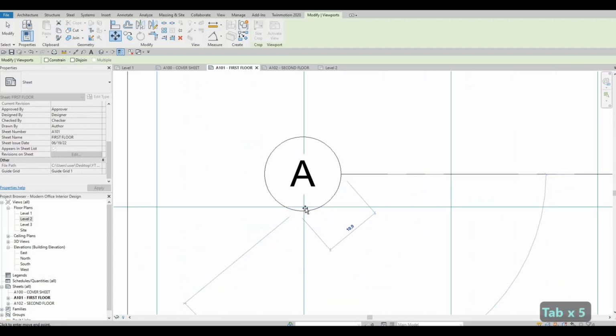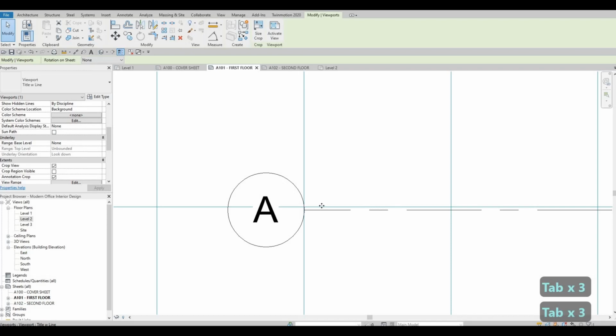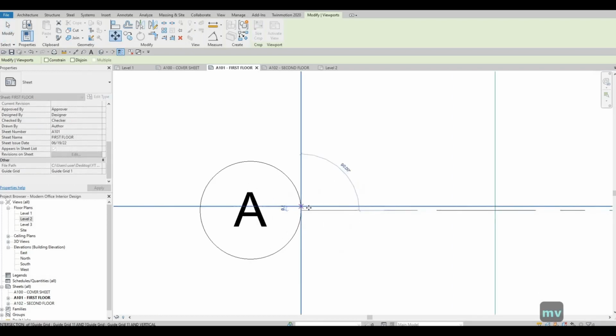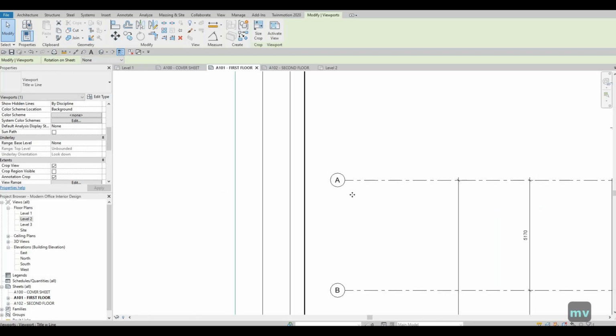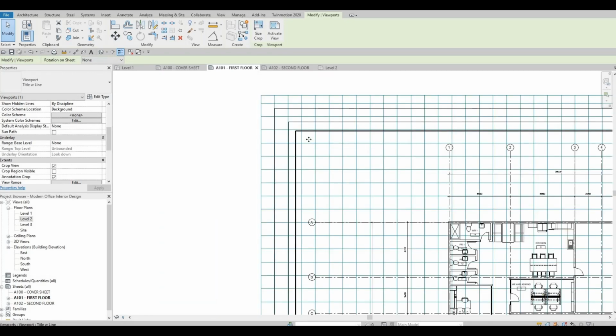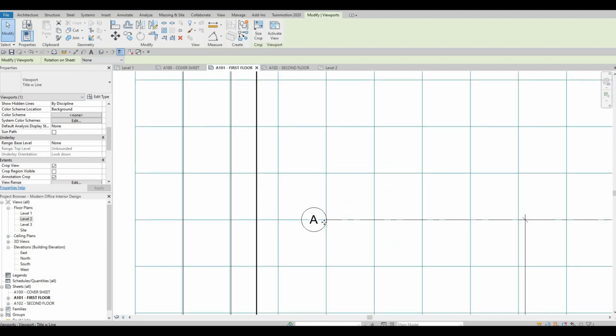So here you could do your tab, and I'm just going to snap it on the area here, move it again, and then snap it right there. So now it's in the seventh square. 1, 2, 3, 4, 5, 6, 7. So now on the seventh square, I'm gonna put the A grid.